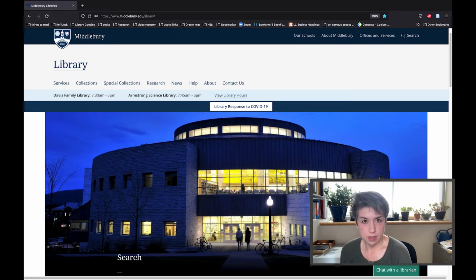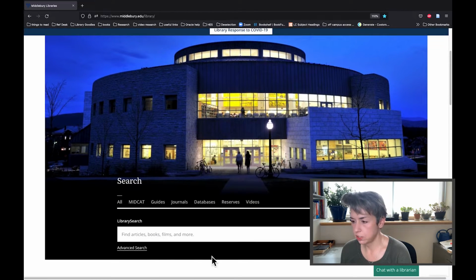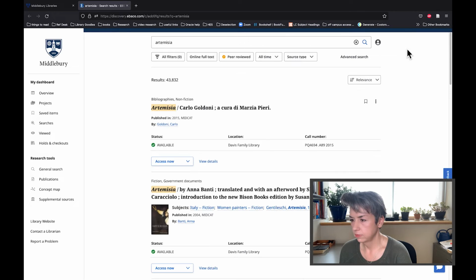So here we are at the library homepage, and if we scroll down just a little bit, we'll find our master search box, and this always defaults to library search. So anytime you come to this webpage, this box will always be ready to start searching. Let's do a quick keyword search. So here we have an initial list of results. Now you'll notice that LibrarySearch has highlighted our search term in each of these results so that we can get a sense of why they were chosen for the results list.